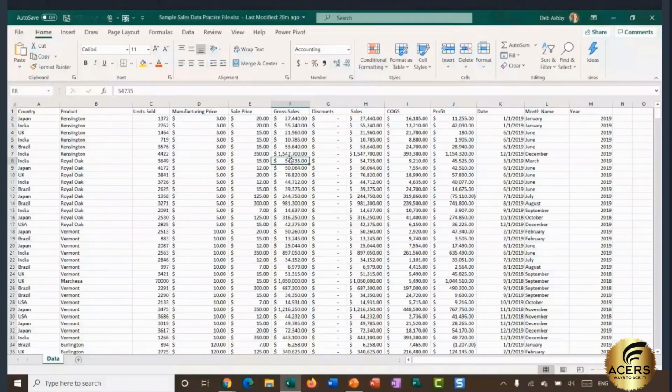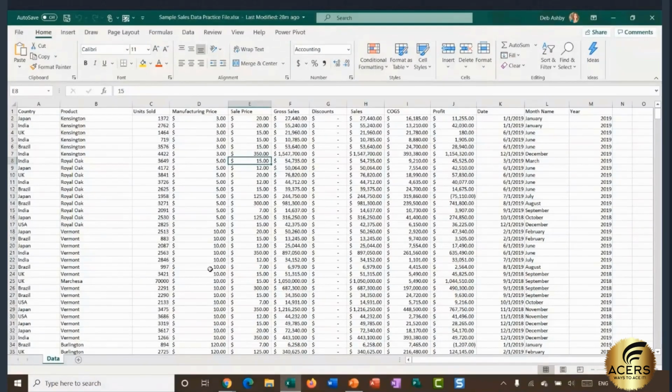Now, currently, I don't have this data in a table. My data is clean, and I'm not going to go through the process of cleaning up data. We've done that in a webinar previously, which you can find on the Simon Says It YouTube channel if you want to learn how you can clean up your data prior to putting it into a pivot table.